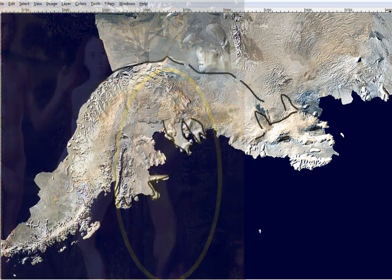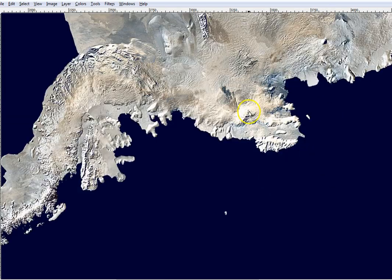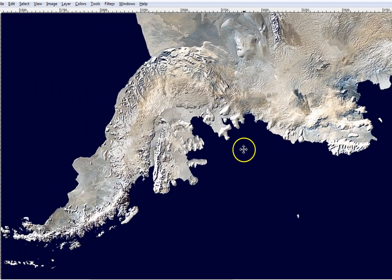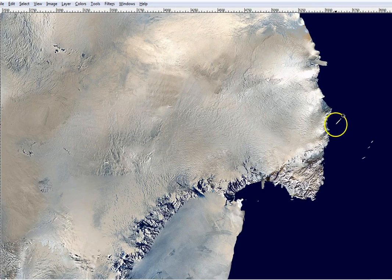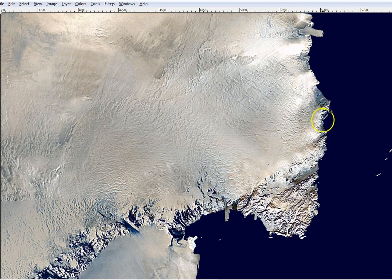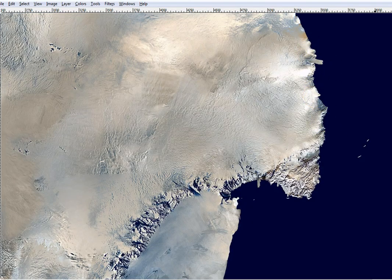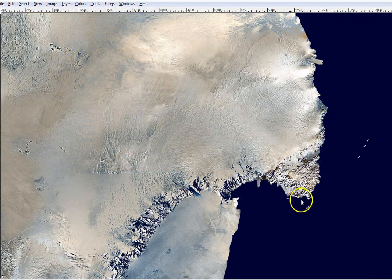I mean, they don't even hide it. Come on folks, get with the program. You're being lied to big time. And that's not even all of it — there are all kinds of weird creatures and critters on here. Look at this — this is an Egyptian type of profile right here. I don't know who it is, but that's what it is. Look, there's the eye right there, goes down the bridge of the nose.